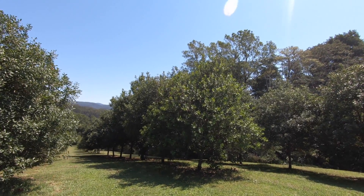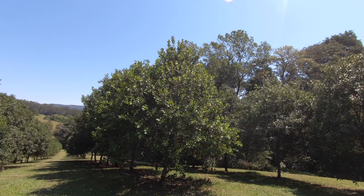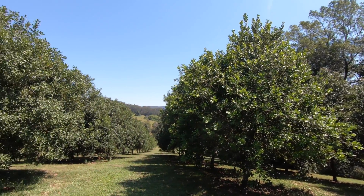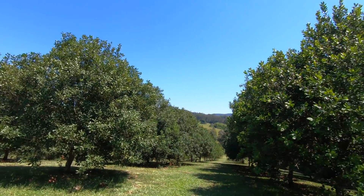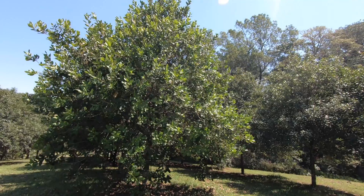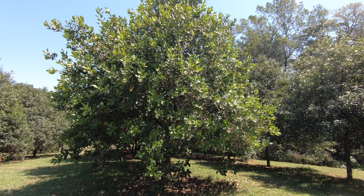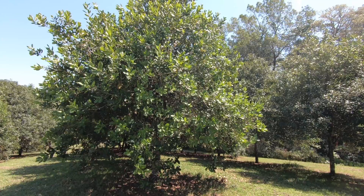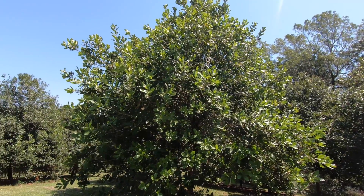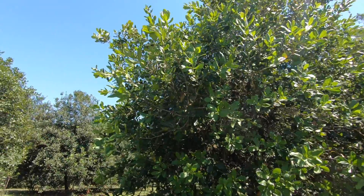Otherwise you can see for yourself the farm's looking good — I've been getting the mowing done. It's good to get grass under control at this time of year if you're a macadamia farmer. The hot sun will keep it down and the clippings will turn into nice mulch. You can get on and do other things like putting fertilizer down, and you can do that more accurately when the grass is short.